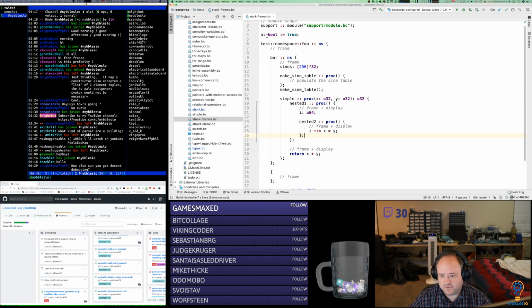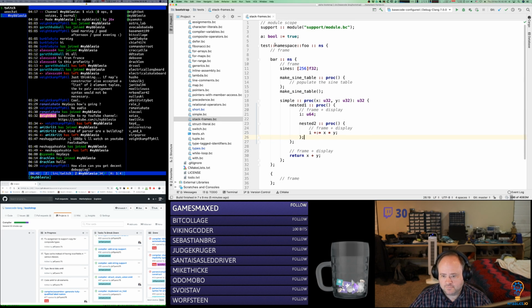So every Basecode file is a module, and the top level of that file is module scope, which is most equivalent to static in C. So really, Basecode does not support true globals.